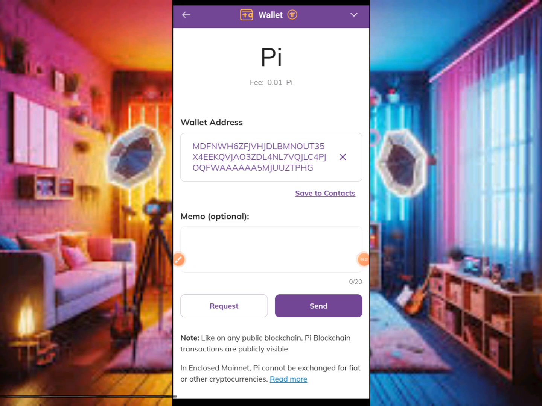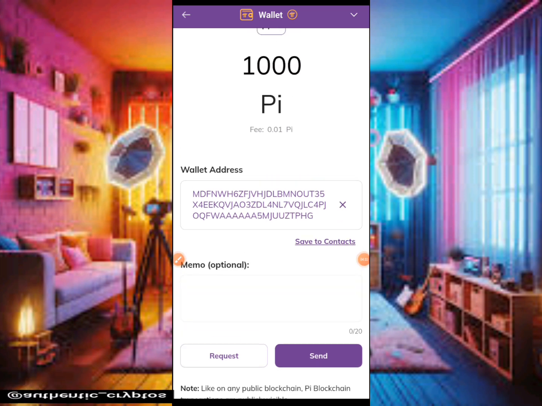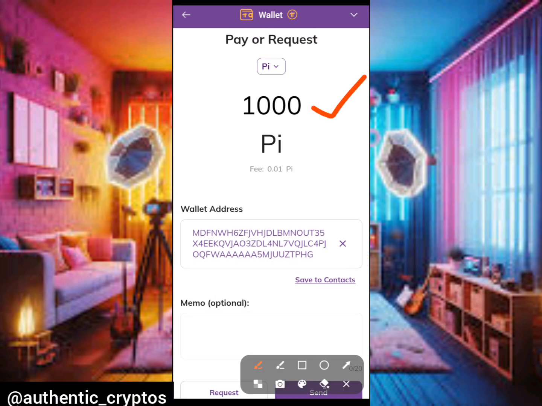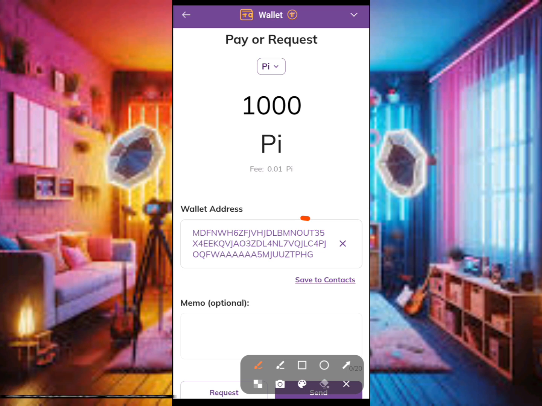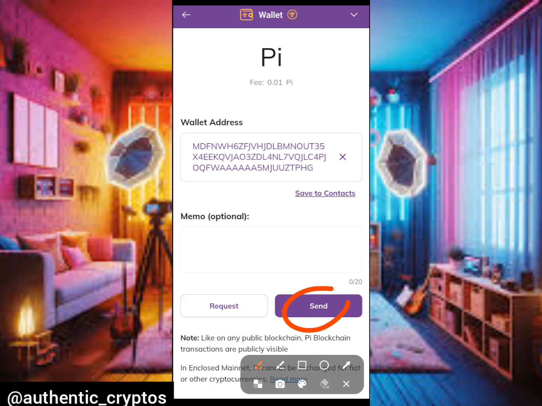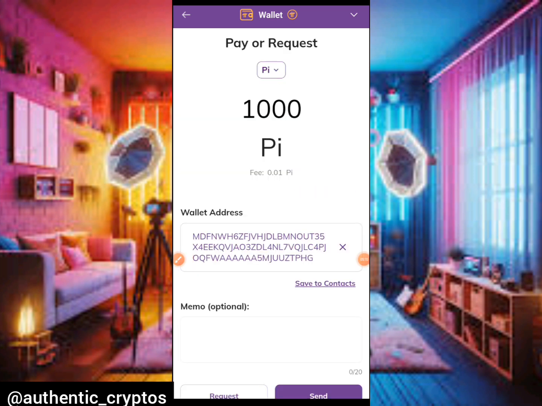But for you that have the amount of Pi, you just have to put the amount of Pi that you really want to send right here. Just put the amount right here and make sure you have that quantity, okay? After you've put in that, then you submit the address you copied from either Gate.io or Bitget right here. Then you proceed with this send. You guys see the process, you confirm, and you receive your Pi in your Bitget exchange. It's as simple as that, okay?